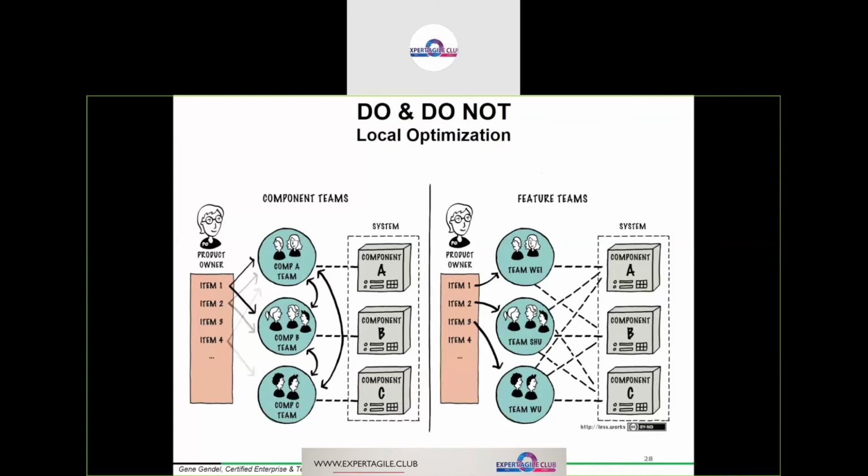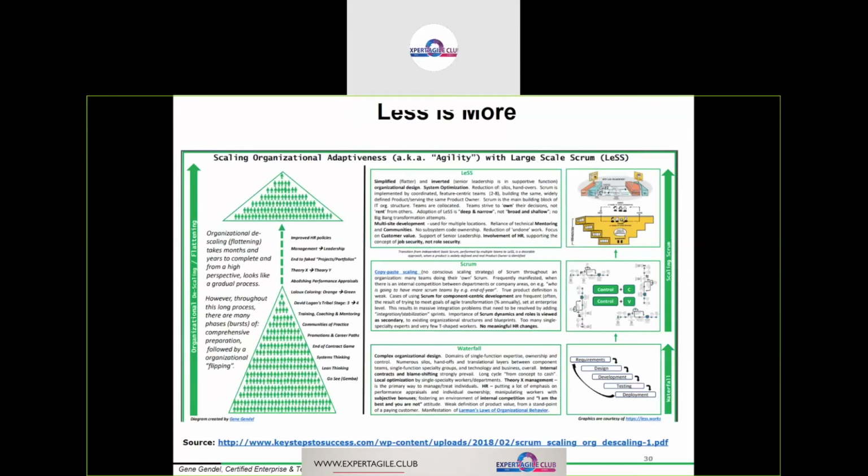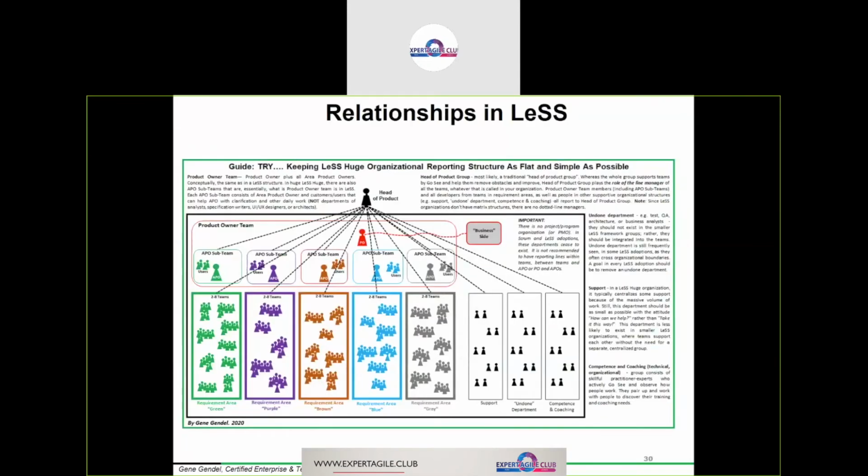This is a repeating slide. So here's an important thing for you to remember. In large-scale Scrum, unlike basic Scrum, when you have only one small team working on a small product for one product owner, in large-scale Scrum a Scrum Master is a full-time job. It's a full-time role. I like calling it a job because if you do it full-time, you get paid for it, so that's your job.